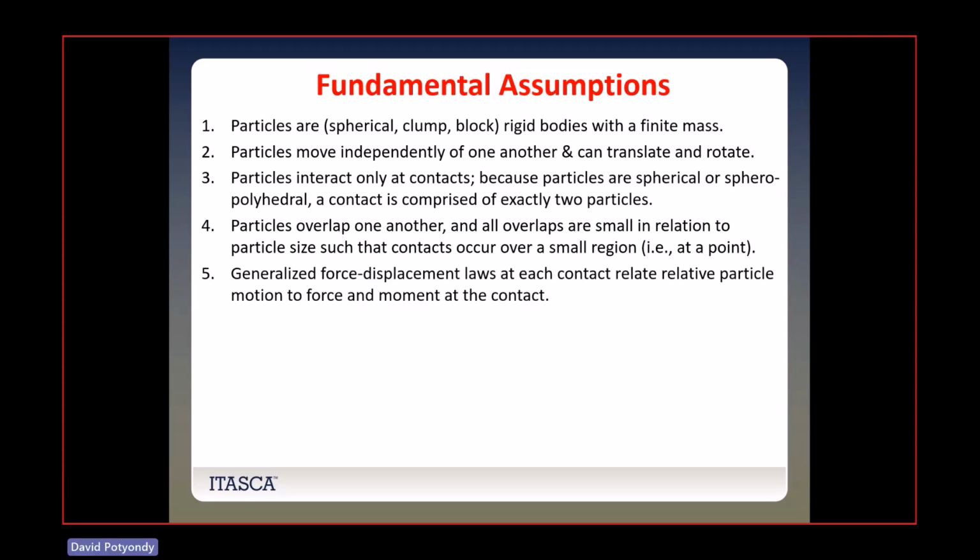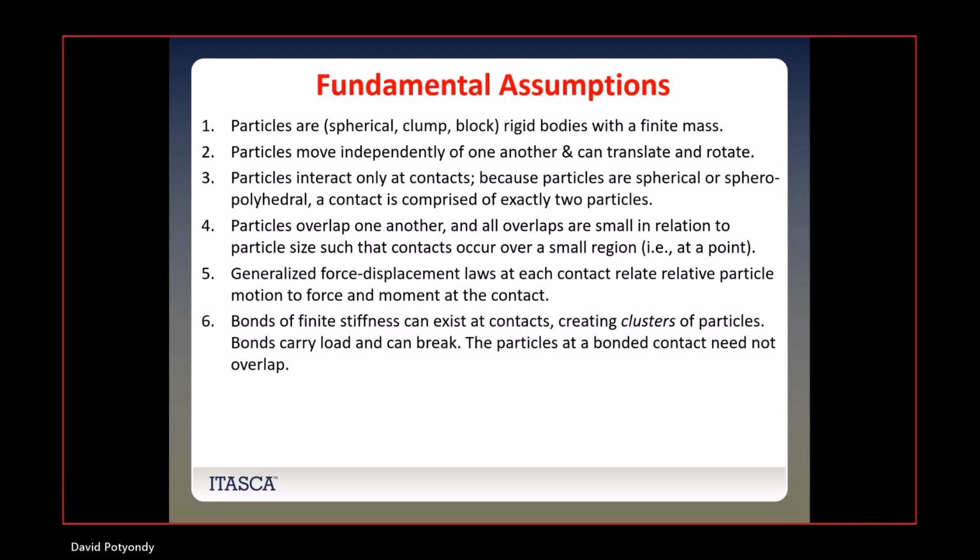And then we have these things we call contact models. And that says, give me relative motion of the surface at that location, and I'm going to update the force and moment. Okay. We also have a concept of bonds. Typically, these bonds have stiffness, like the parallel bond. It actually has stiffness. It carries load. The contact bond didn't have stiffness, by the way. It's even simpler. If you bond these things, you can create clusters of particles.